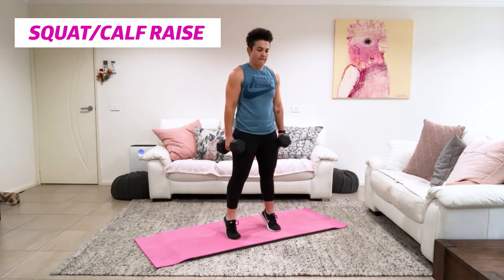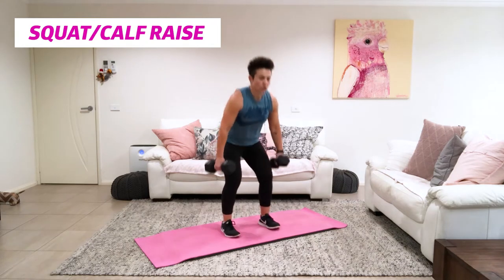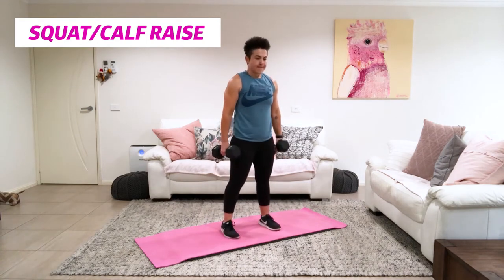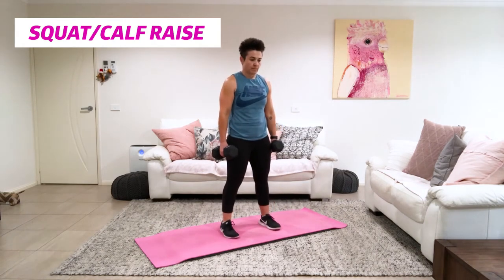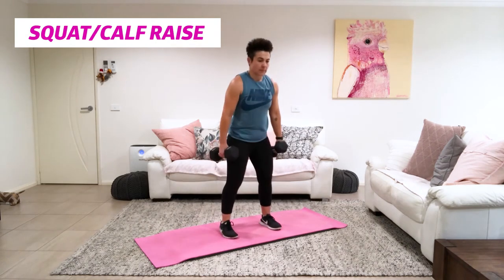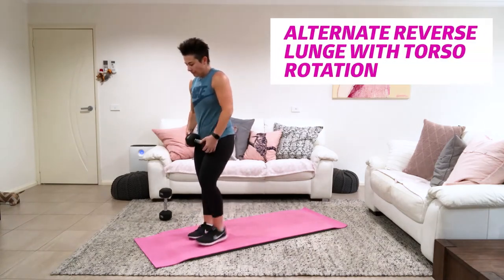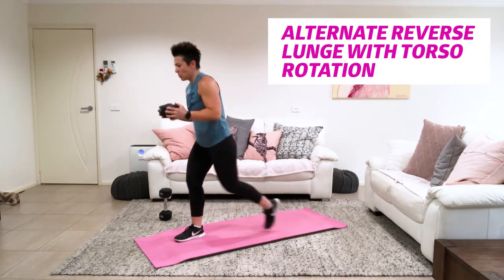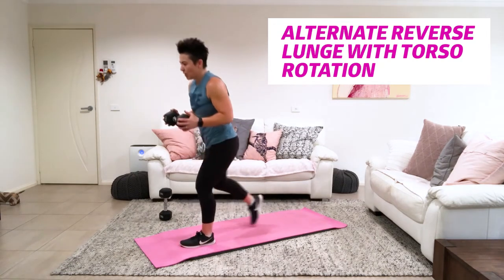That transferring of weight onto the toes, really important that we don't do that prematurely. Don't rush through these reps. Slow and controlled.